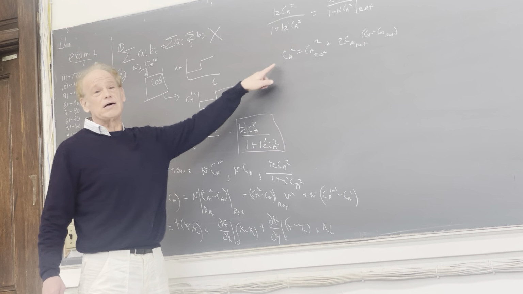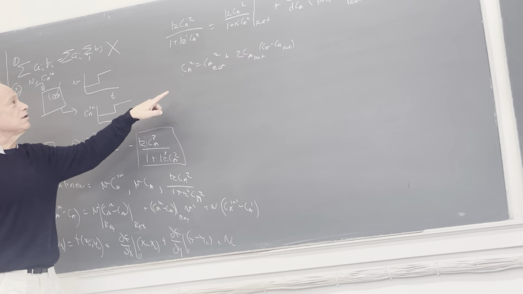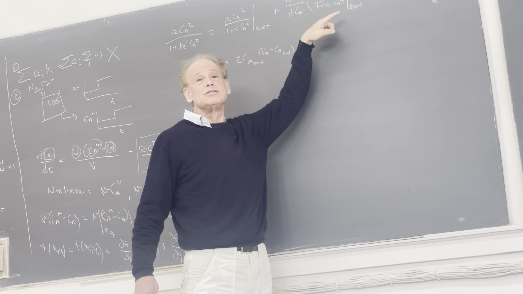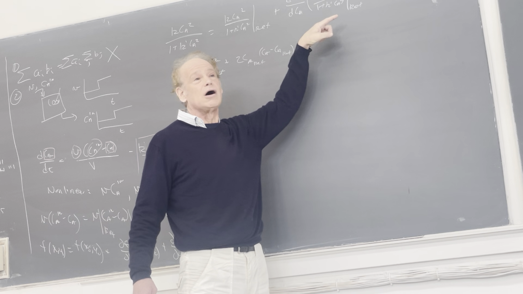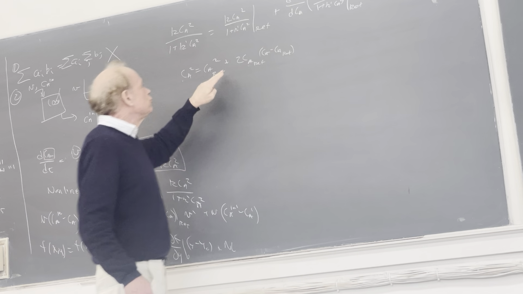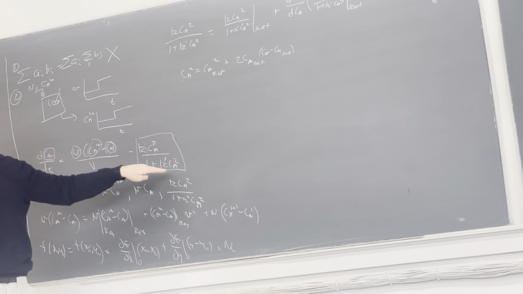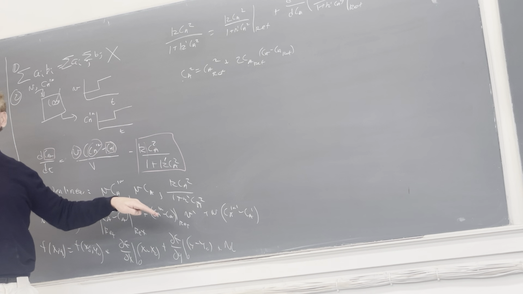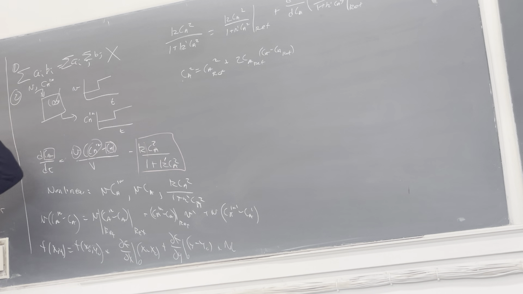This was, I found, shocking. I could understand if you wrote this and you didn't really want to go through the details of doing the derivative because you were running out of time. Fine, at least you write this down and say this is the right way of doing it. But to do this, when there's no CA squared appearing by itself in the problem, is telling me that you're having a problem with basic math, basic calculus. Just as this tells me you're having problems with basic math, understanding what a nonlinear is.